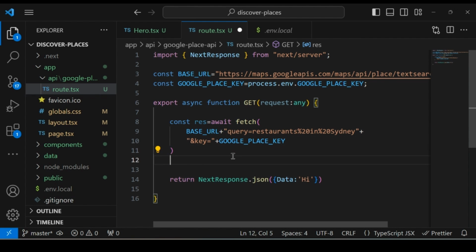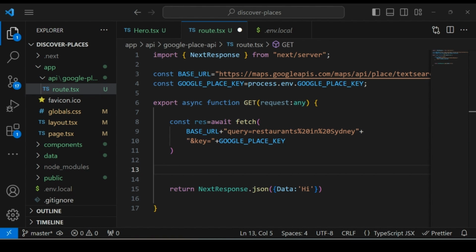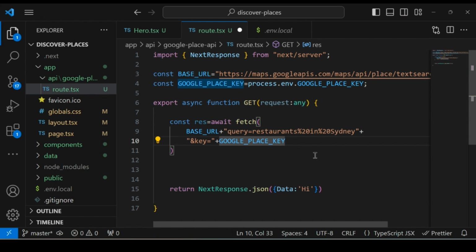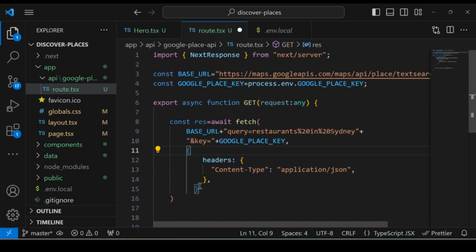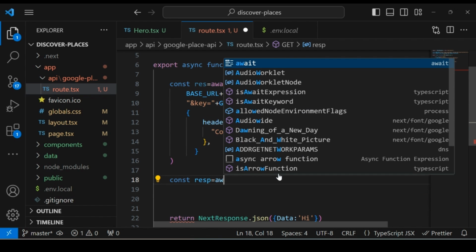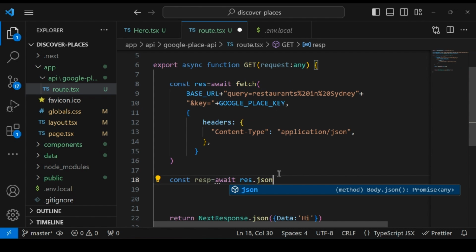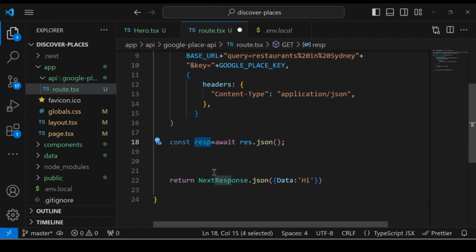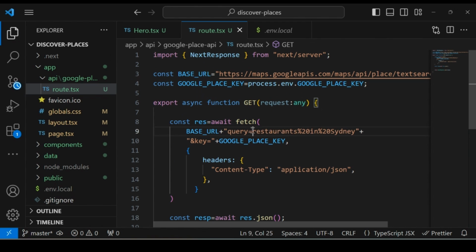Okay, then you have to pass the header as well. Just pass header here, comma header. Then const response is equal to await result.json. Okay, so inside this response we will get the result, and I will just write the response here like this. Okay, perfect. And let's test it out. Obviously the query is hard coded. We will change it later on, but for now we'll keep it like this.